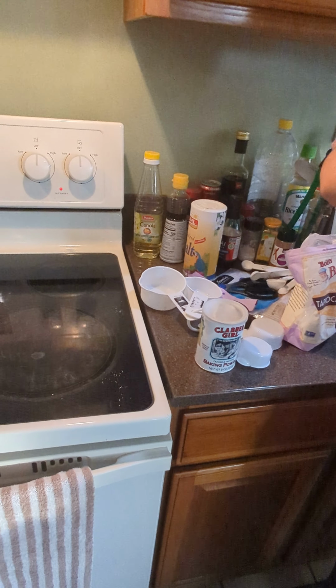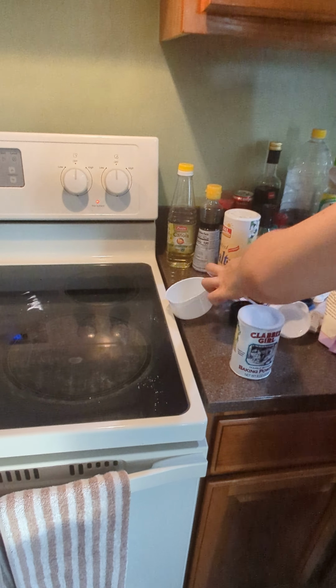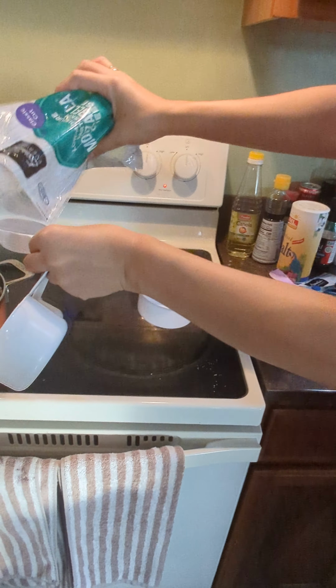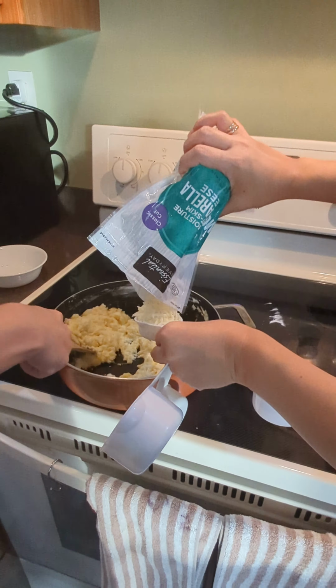Mozzarella. So also 1 cup. No, just a quarter. We just want it to be a little stringy and cheesy. Okay. So 1/4 cup of mozzarella.